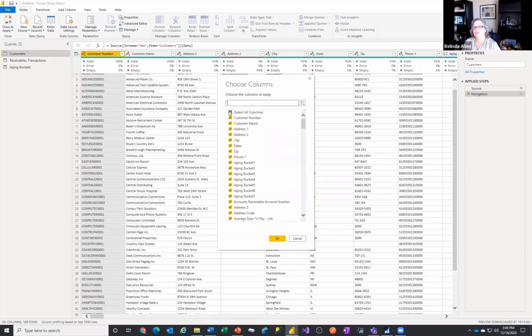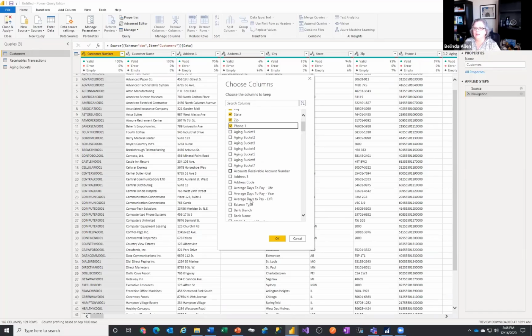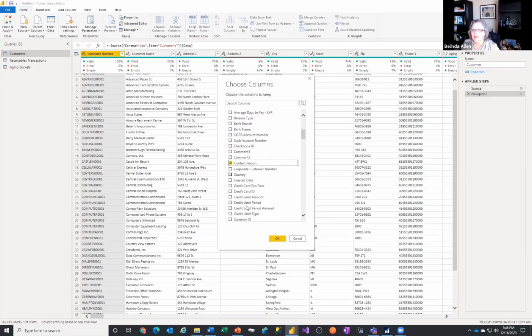So I'm going to click on choose columns and pick the ones I want. I need customer number, so I have a link, but here's where I'm going to get the customer name. I'm going to get the address just in case I need it. I'm going to get the phone. I'm going to get the contact person. I'm going to get the credit limit amount. I'm going to get the customer balance.